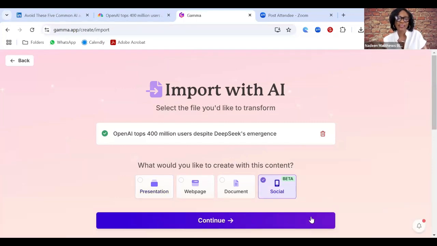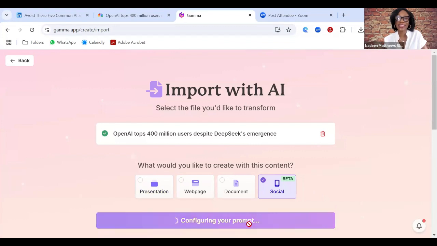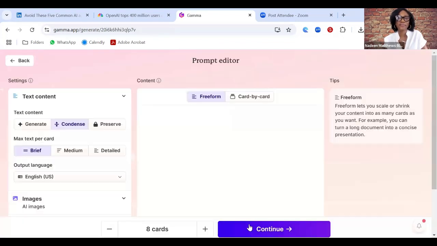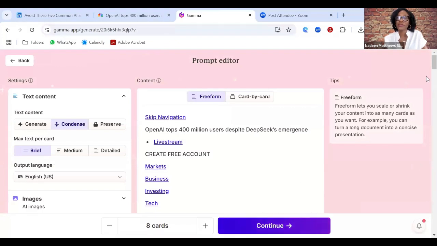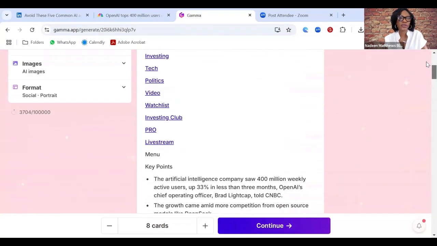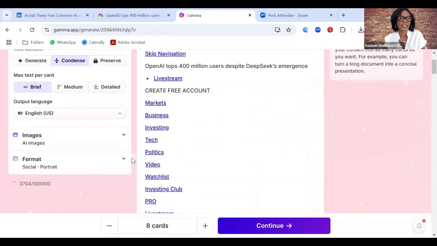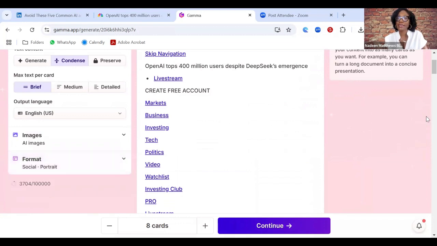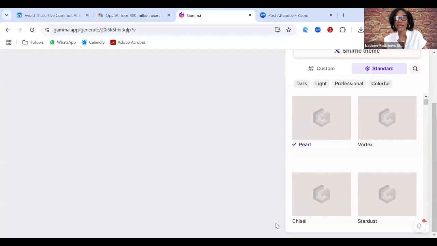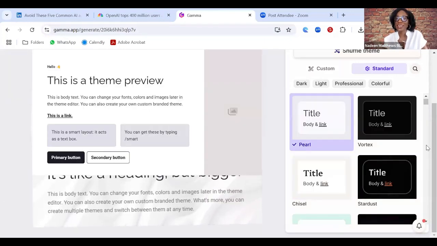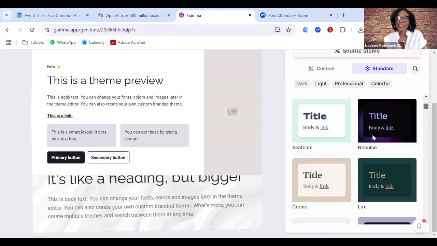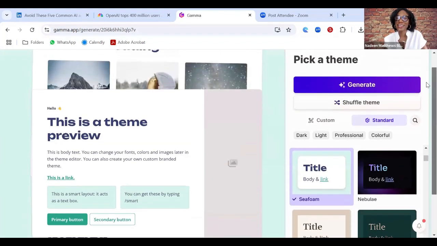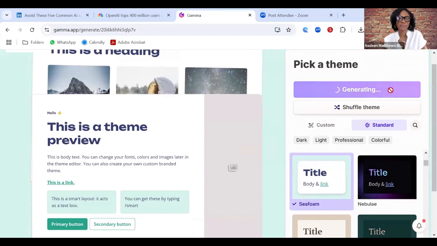So this time, let's try social and let's see what that looks like. Again, you have the option to make some tweaks. You can select the format here. I'm going to keep it at portrait and keep it at 8 cards, and let's see what that ends up looking like. Let's go with green this time and generate.